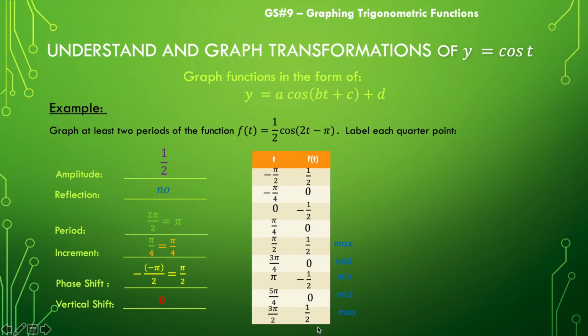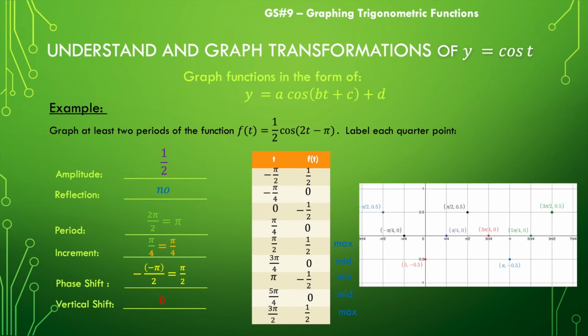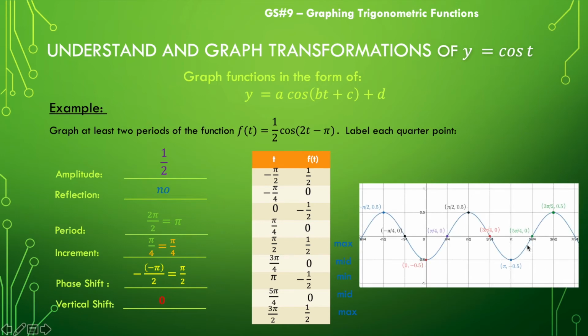So now I have my table ready, and I can plot these points on a coordinate plane. When I do that, I see these nice points emerging. It does look zigzaggy when I just plot my points. But remember that as I sketch my curve, I'm going to make it a nice smooth wave curve. And this will be our cosine graph. Okay, well done. Let's look at one more example like this.